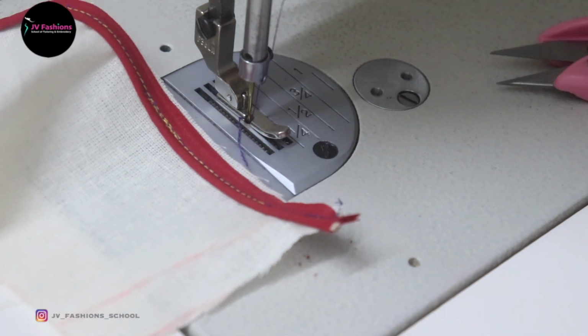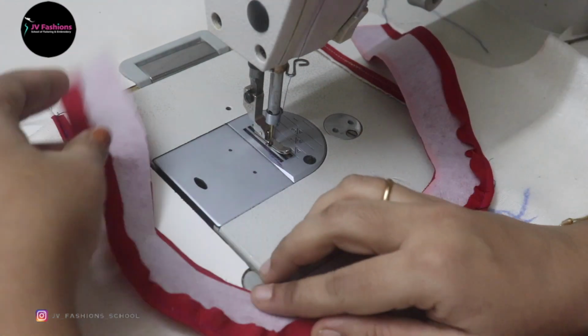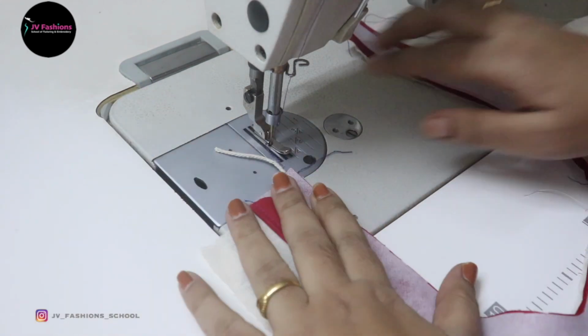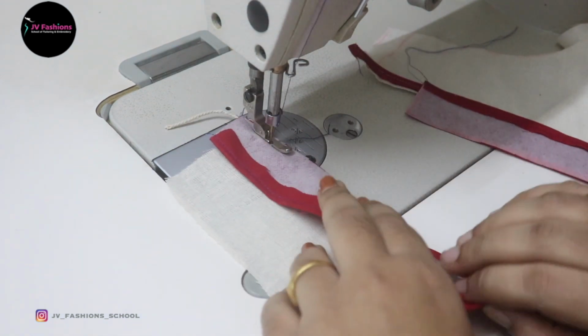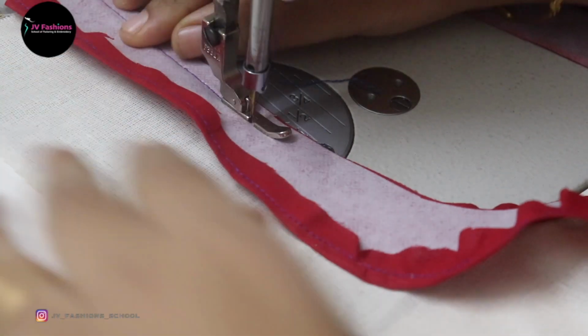Now take the canvas and place the canvas on top of the piping. Align the canvas neatly with the neckline. If you want, you can pin it and start stitching. I'm going to just stitch like that. Stitch very close to the piping. You can touch and feel the piping. So you have to stitch very close to the piping.